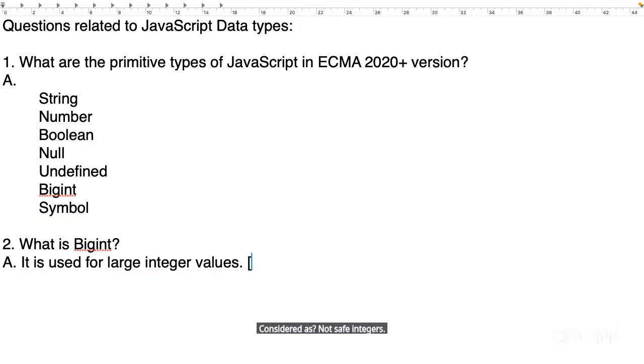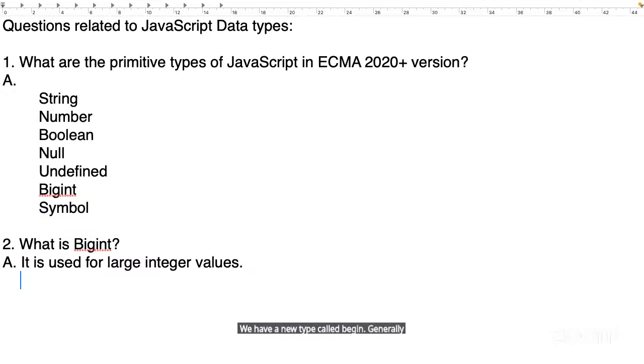To tell the compiling system that this large integer is a safe integer, we have a new type called big int.